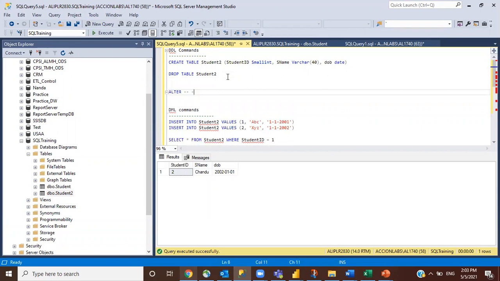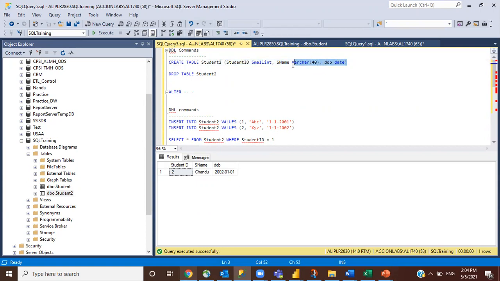Sometimes you will have requirements like, in this particular table, you already have 3 columns, and now you want to add a 4th column. How can you add it? Because we are changing the structure of our object, there is a third keyword in the DDL commands called alter. This alter command will help you change the structure of your table. When I say change, it means you can delete one column, add a new column, or make whatever changes regarding the definition. That is called alter. We are changing the structure of it.